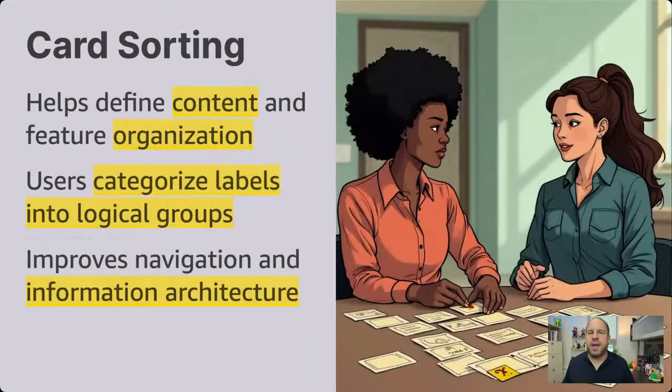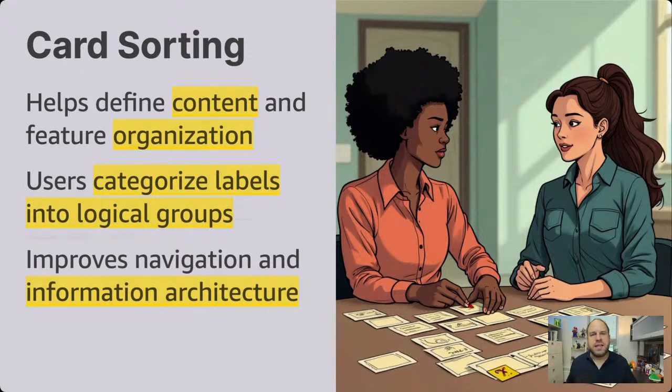Okay, so another technique that is usually done at the very beginning and comes from information architecture is card sorting, which is a method that helps you understand how users categorize and prioritize information in a system. So the users are given some content that you've created and sometimes even just feature labels or navigation links. And then they're asked to organize this content into groups, either groups that make sense to them, which is an open card sort, or groups that you have provided to them and they just need to sort it into the bin, which is a closed card sort.